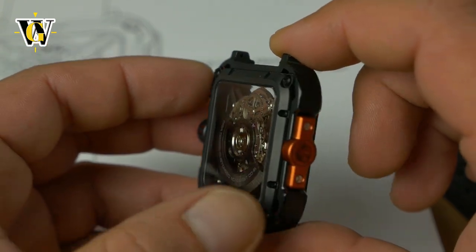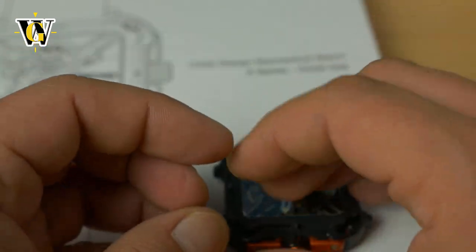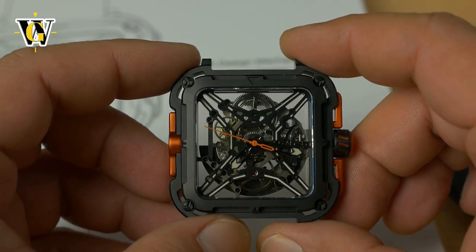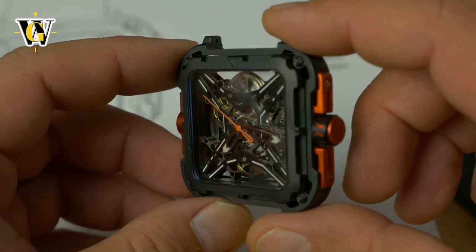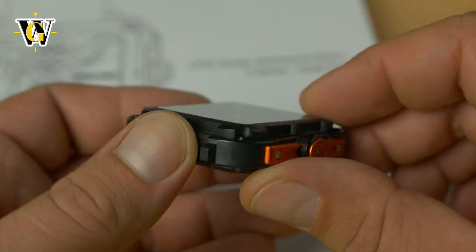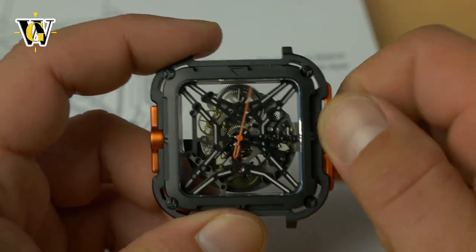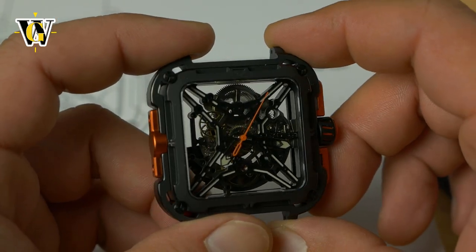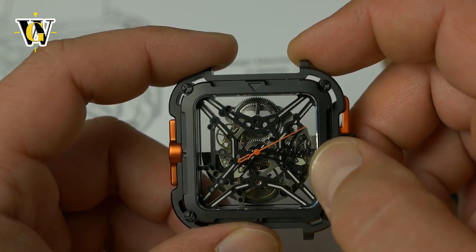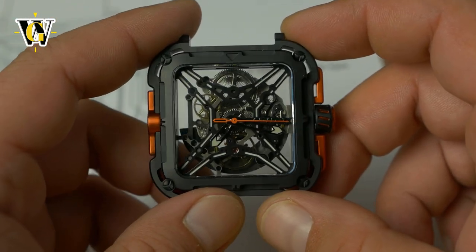These come in a variety of colors. This one is black with orange accents and I kind of like it — it's like a mechanic watch. I believe this is how a mechanical G-Shock would look. Apparently they even have some kind of a suspension system for the movement because it's made with two cages and something in between, but we'll have that for the full review. I do like this combination, although the legibility is pretty bad. They did put these lumed pips at the ends of each of the hands, but you do kind of have to struggle to find them.